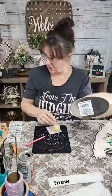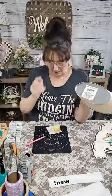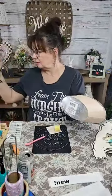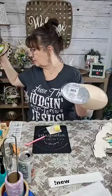All right, now I'm going to kind of put a dry on this and get it somewhat dry, and then we're going to work in some of that other color. Where's my dryer? I'm afraid I'm going to knock something off of here.